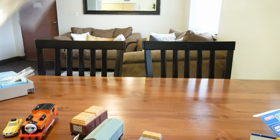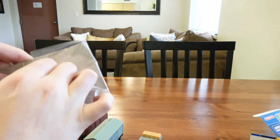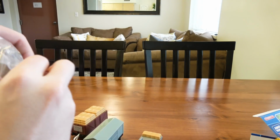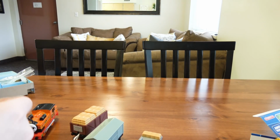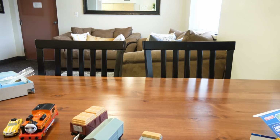Okay, the next thing, so we got this instruction manual. Let's open it up. Oh, okay.